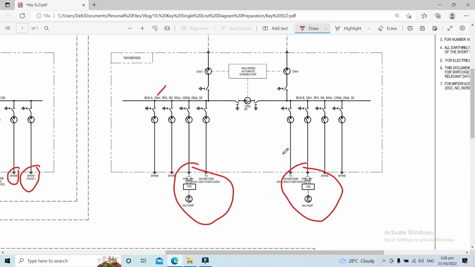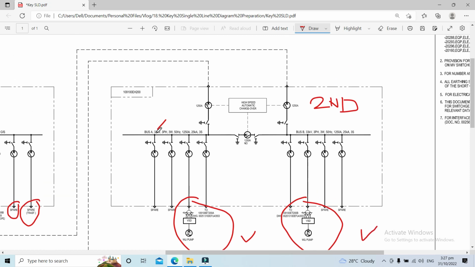So for this switchgear, as you have seen, there will be another single line diagram that will mention all the information for our loads. This is our second 33 kV switchgear that caters only to the water injection pump motors, this one and this one. From here also we have 2 incoming feeders and 1 bus coupler.